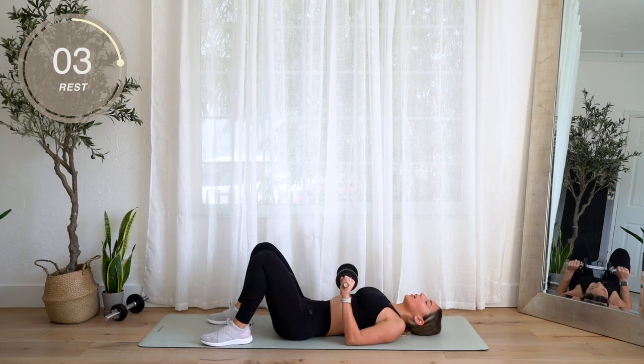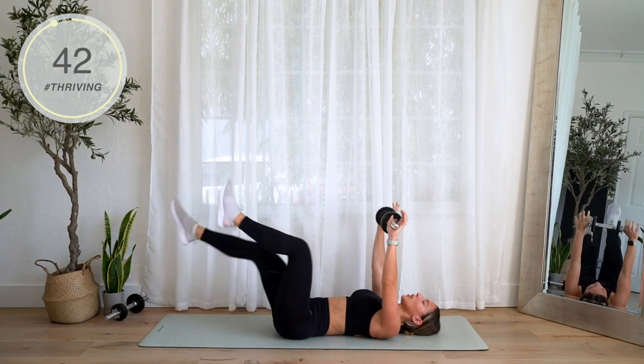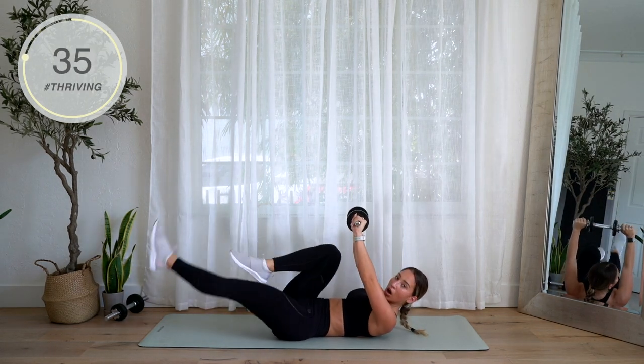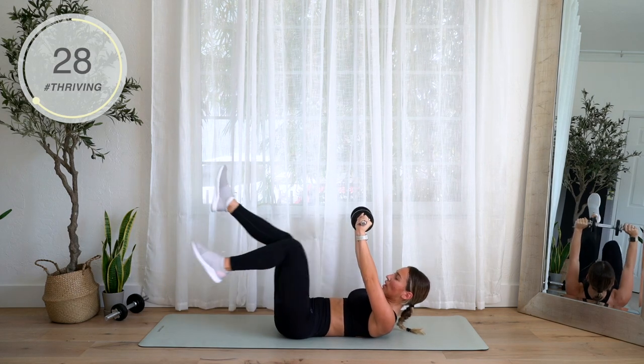Now we're gonna do bicycle crunches. So, keeping this up here, we're gonna go one and switch and switch. Keep your core tight the whole time so your lower back is on the floor. You are lifted in a hollow position. Like this, up, switch, switch, switch, keep going.